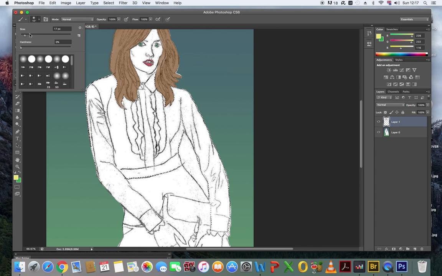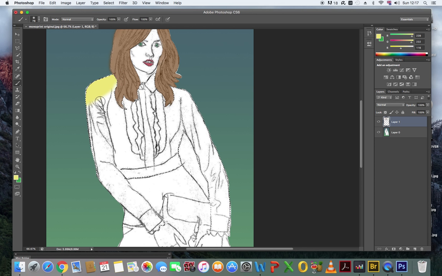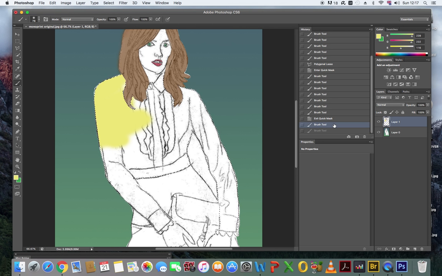Okay, let's make the size of our brush a bit bigger, because don't forget we can't go over the edges, because we've deliberately made it so we can't go over the edges. Now again, that's too solid, definitely too solid. We want to be able to see the black coming through. So what I'm going to do is change the opacity a little bit. So I'm going to go back to my history palette again, get rid of that yellow that I just did there.